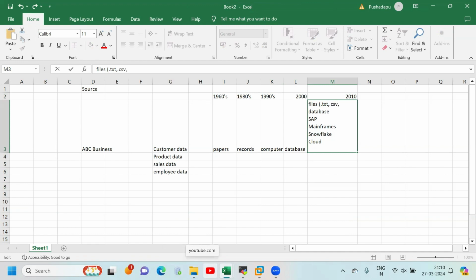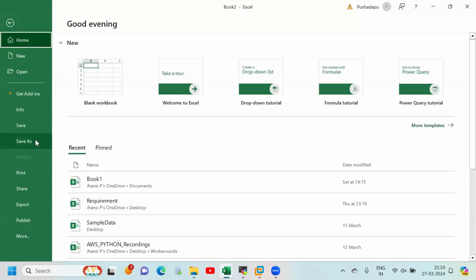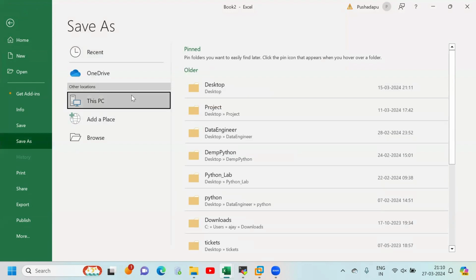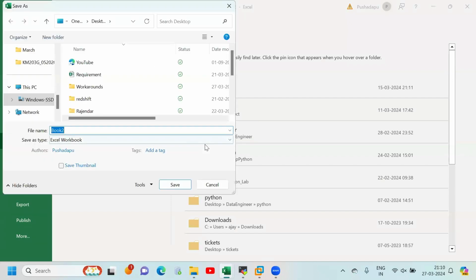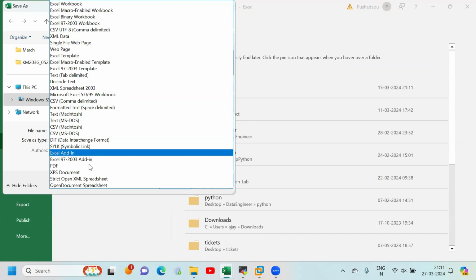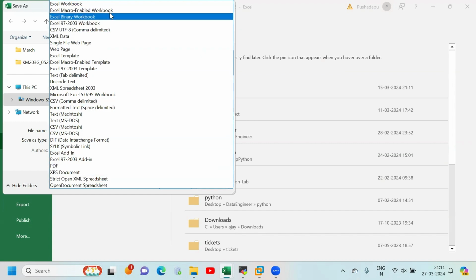.csv files. If I save this Excel sheet into comma delimited CSV, if I click on save as, I'll get an option for the format in which I would like to save this data. So here, instead of saving my data as an Excel, I can save as comma delimited CSV. Here you can see a few types of files as well. Excel workbook, binary workbook.